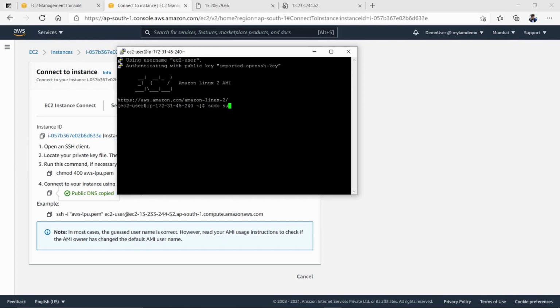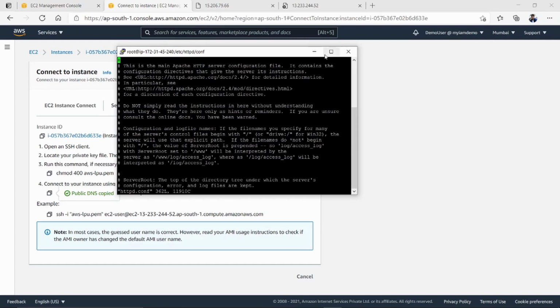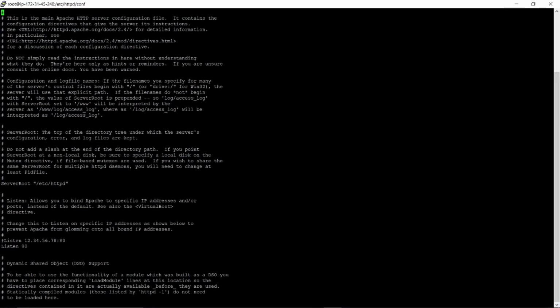Log into the root user and go to the place where the configuration file of HTTPD is stored, and if we list the files, see there is a configuration file named httpd.conf. We need to edit that file. Maximizing my screen.